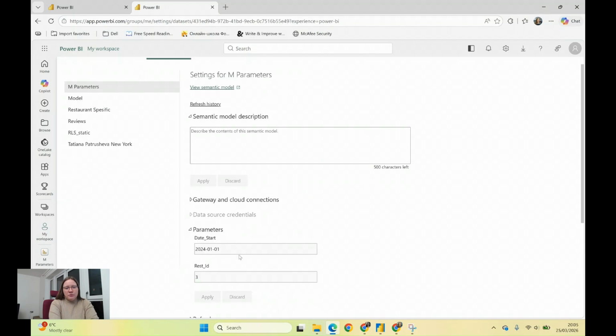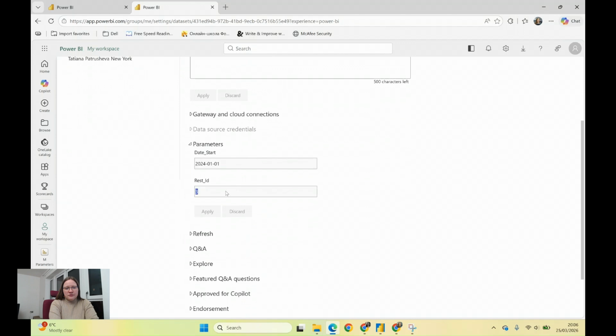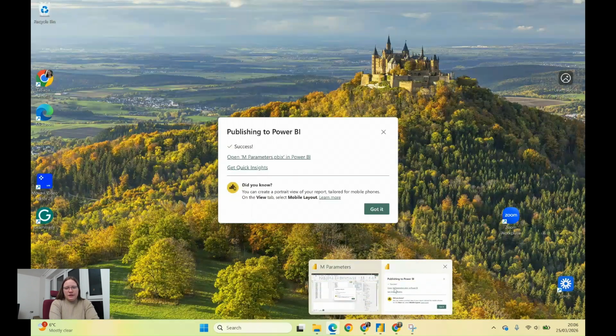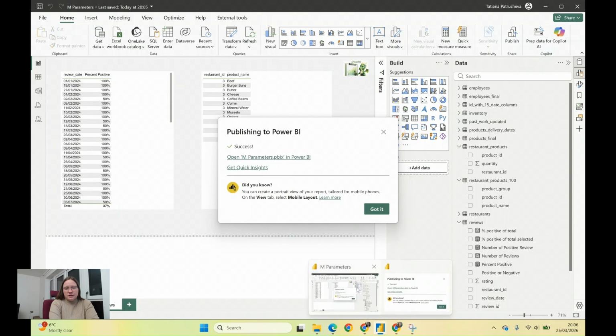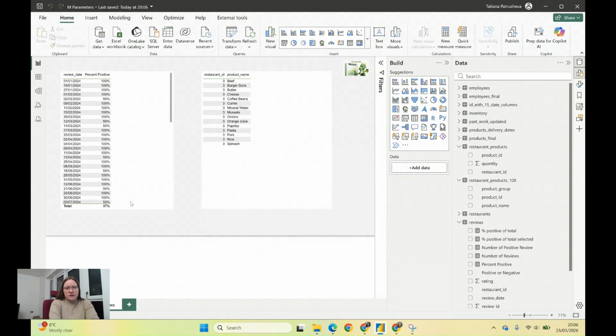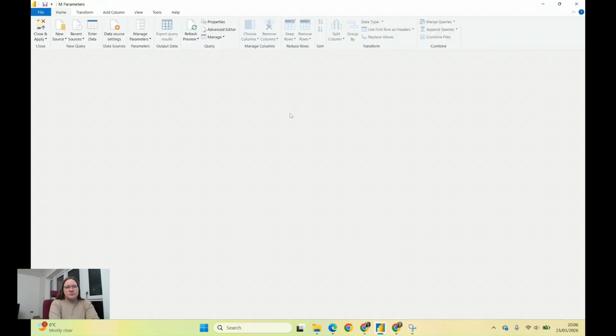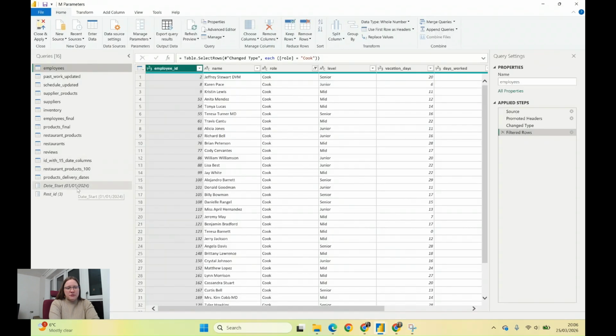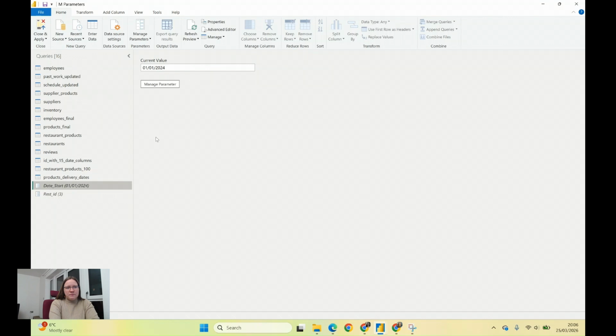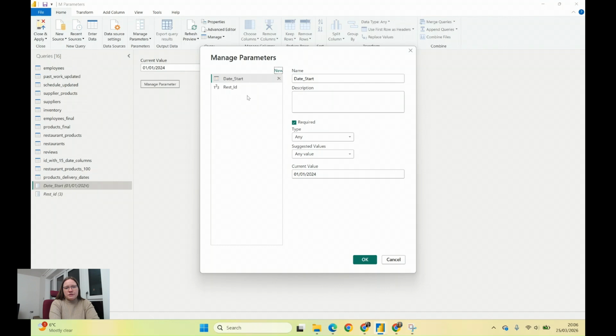Now we won't be able to change it. The most interesting thing with parameters is that you can change them online without doing anything, without downloading and changing it in the server. So what happened? This is one of the confusing parts of parameters that you need to remember. We can go back and go to manage parameters, and you must change this.